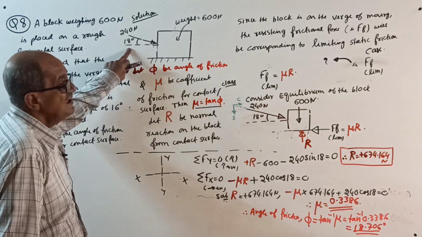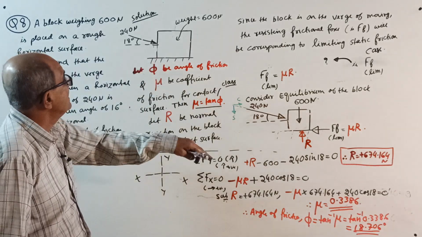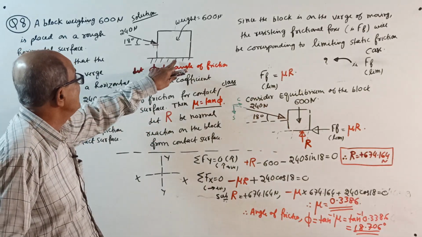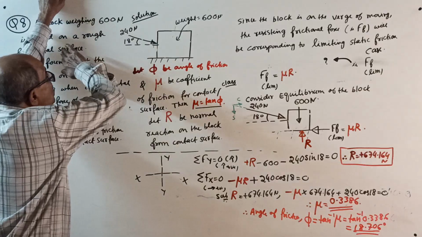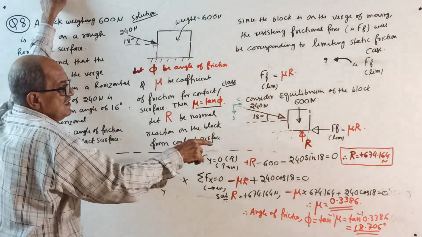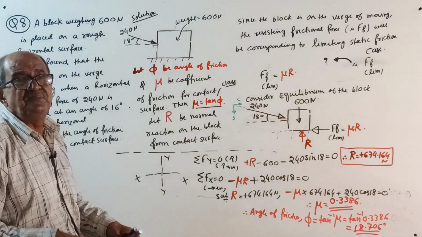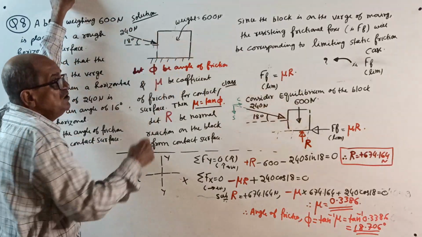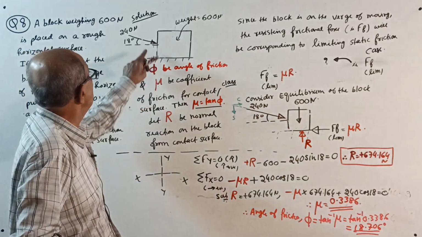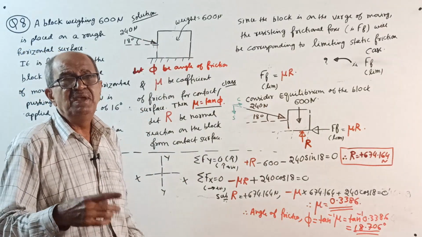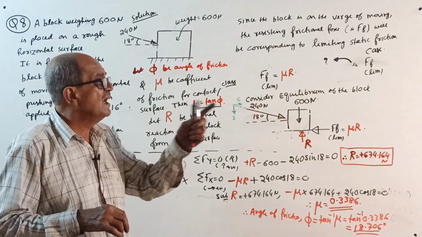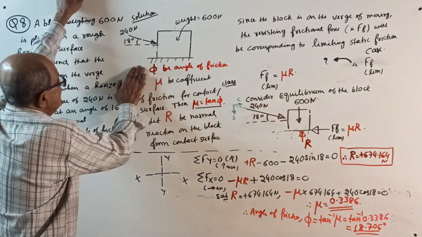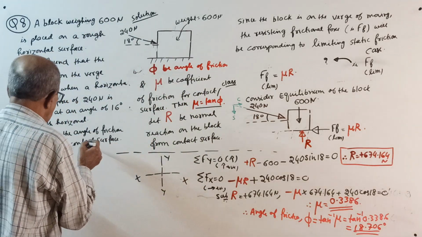But since it is moving, compared to last time the surface is not as rough as last time. If it were as rough as last time, with mu 0.4, a horizontal push of 240 would move it. Inclined, you require more effort, but the same effort is found. Independent question. That means the surface, compared to last time, is a little smoother. Okay, you solve the question. This time they do not want mu, they want to find the angle of friction.